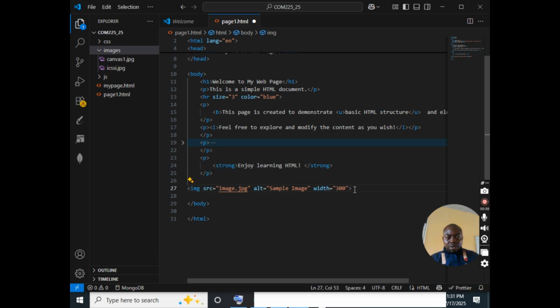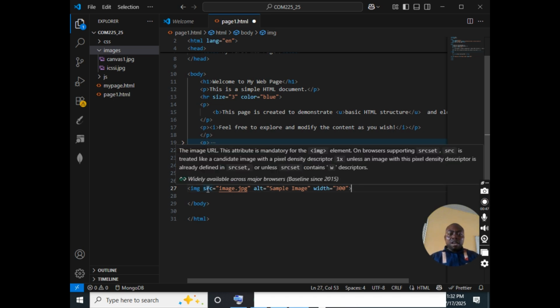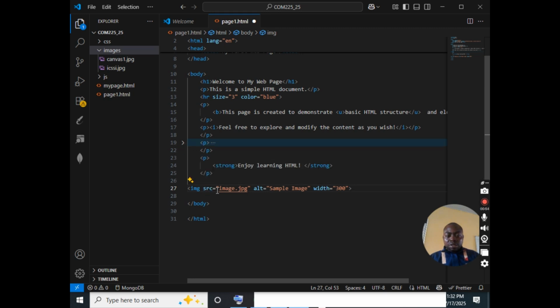The tag element is img, then the source, src, is where you are going to place the URL of that image. From the sample here we have image.jpg. We will change this image name.